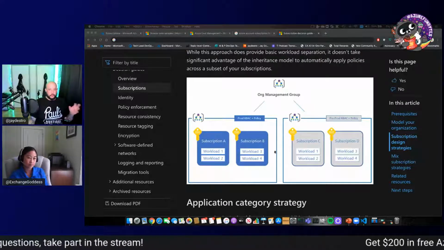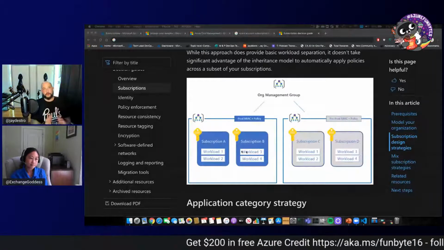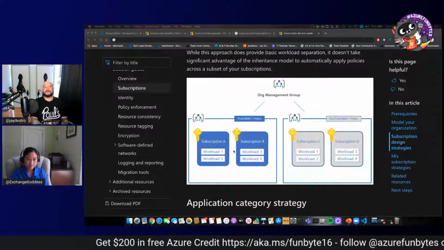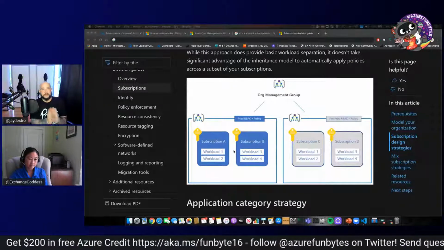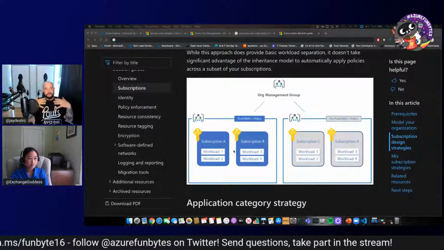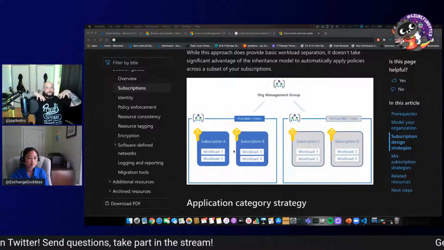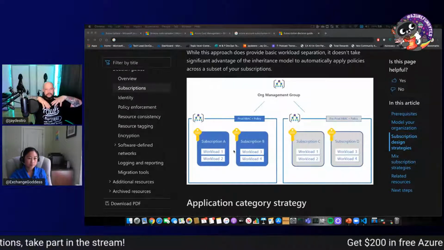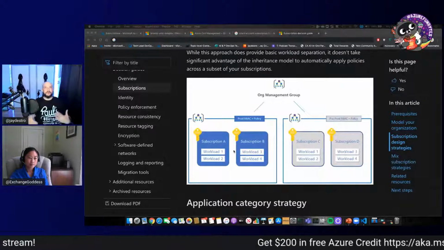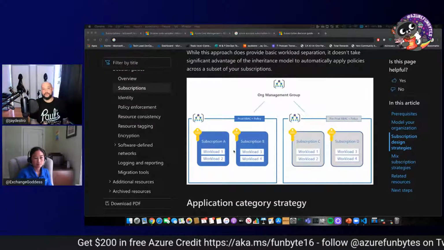So we're not actually going to talk about what makes up workload 1, 2, 3, 4. That's not what we're interested in today. We've talked about what those workloads are made of and the different elements of Azure. What we're going to talk about today, the most important, I think, is what is putting Azure together for you in a way that creates a reasonable hierarchy and the components within that hierarchy make sense to you.